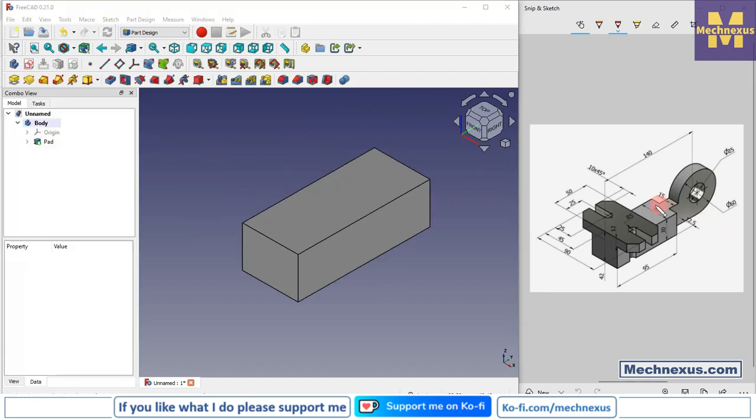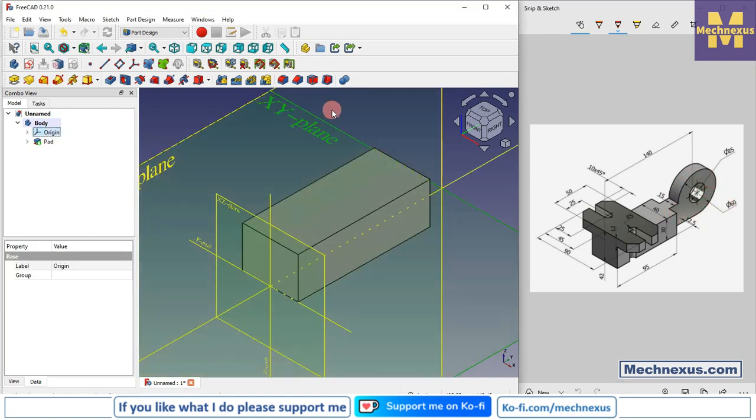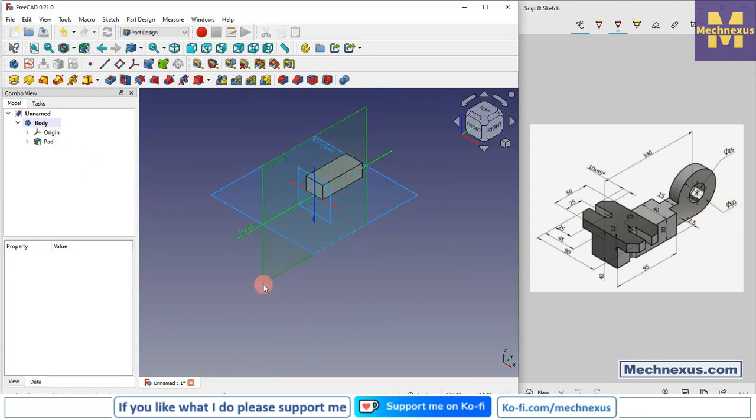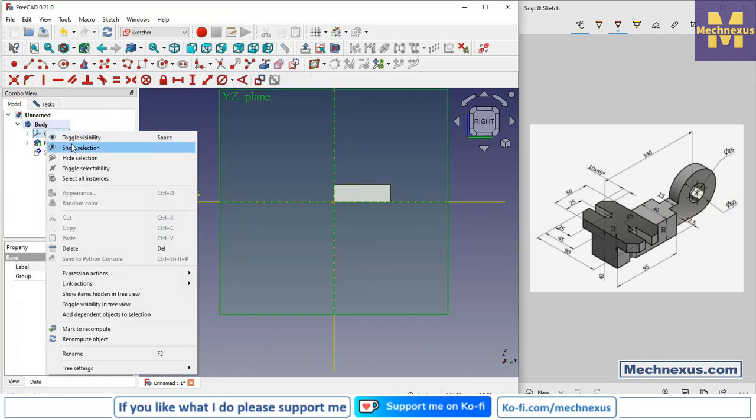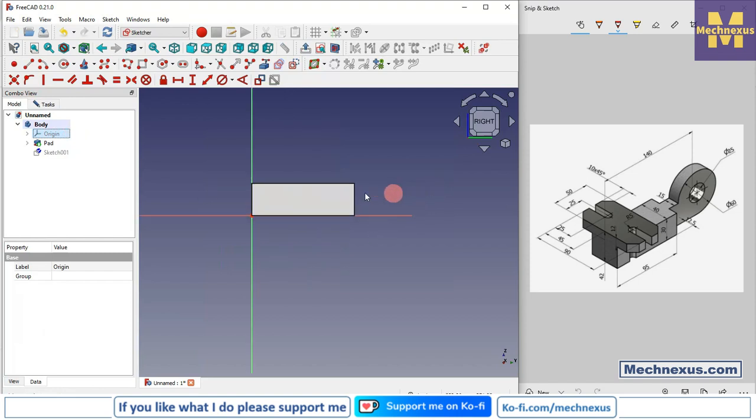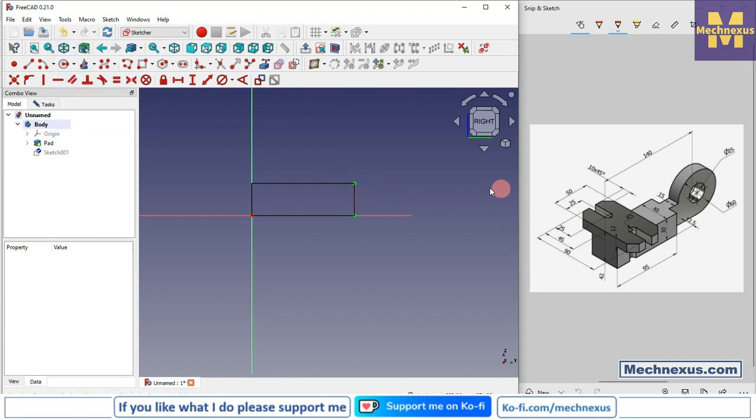And now we will create this profile, this one. For this we will select this mid plane and click on the sketch, go to the model tab, and I will click on project geometry, and from here I will switch to wireframe.